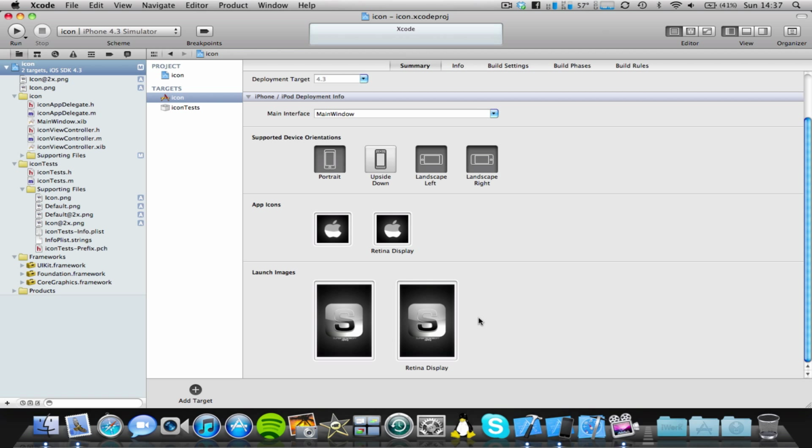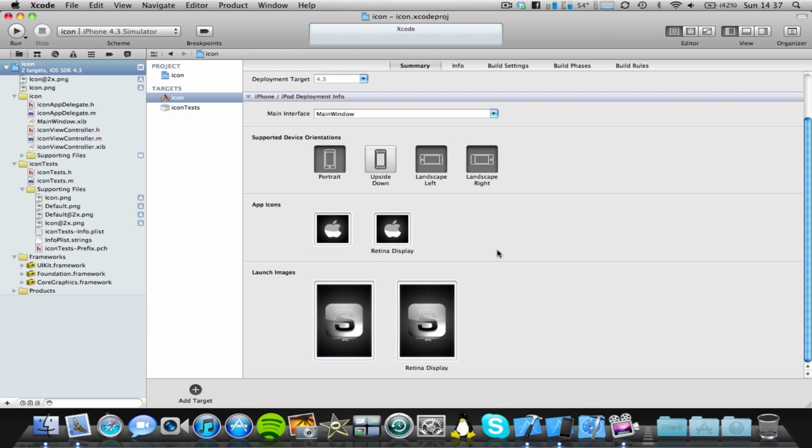And that's it, guys. It's so simple. So that's how you can add an icon and a loading screen to your iOS application. This is for the iPhone and the iPod Touch. I'll be making another version of this video for the iPad as well, and for universal iOS applications. But to be honest, it's not much different. You'll just have another option for the iPad down here. And if you're using a universal application, you'll have these icons and you have another option underneath these to add iPad specific loading screens and icons.